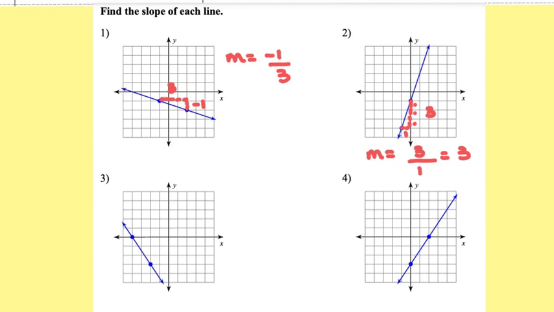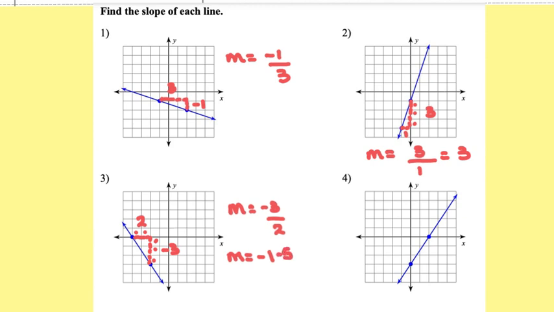Now let's look at question 3. We've picked our 2 dots on the line. Now let's draw in a right-angled triangle. So in this case, the rise is minus, because it's going down, minus 3. The run is 1, 2. So the gradient m is minus 3 over 2. If you want to simplify that, m is minus 1.5.